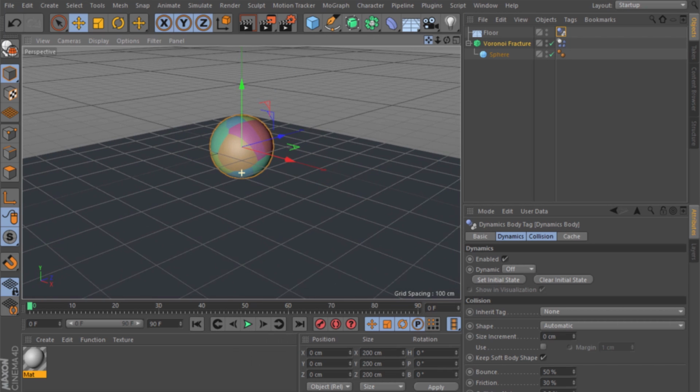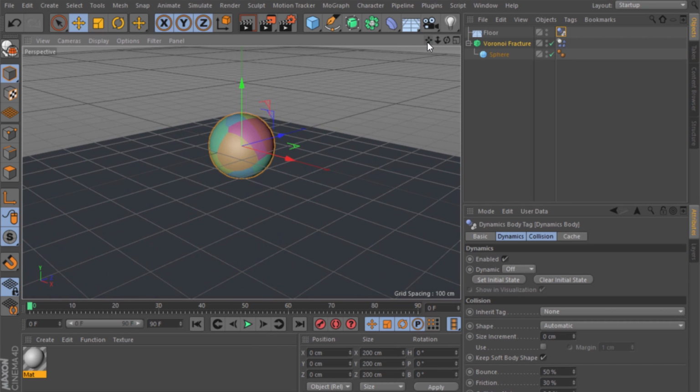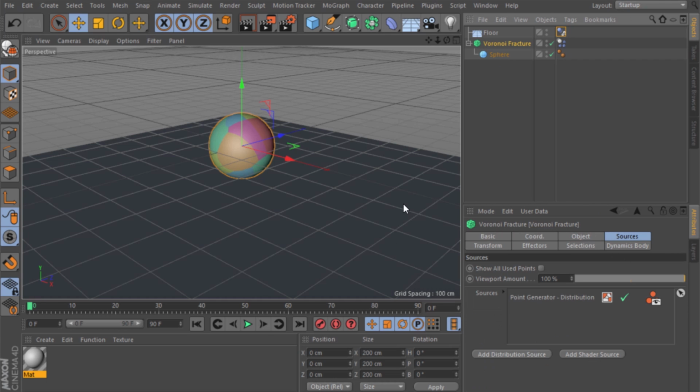But what that has done is it's opened up a huge space, a big part in your brain where you can think about what are interesting ways I can use this? What are some ways I can apply it? There are things you can do now that you could not have done before. There were a couple different fracturing tools before, but now you can immediately incorporate all of the Mograph tools. You can add in all these different sources.